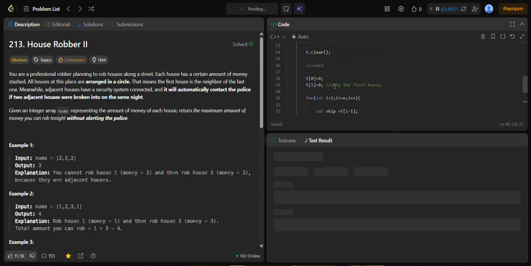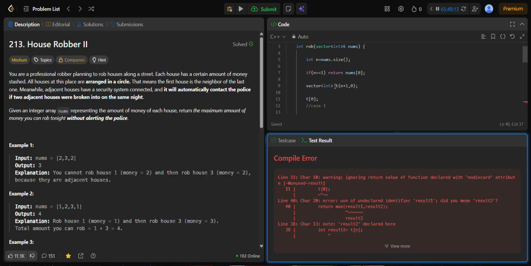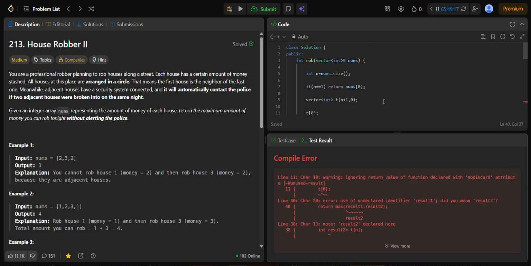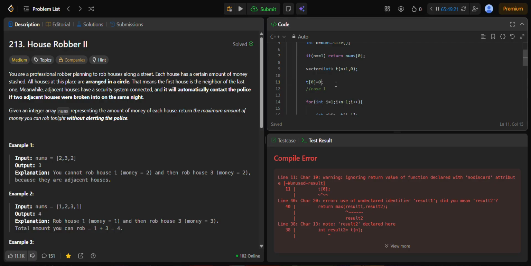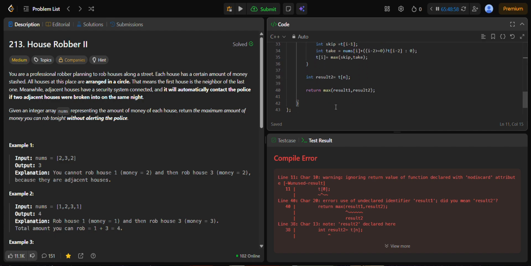Let's just run it to see if this works or not. Okay, so we are getting a lot of errors here at line 11. Okay, I have not initialized it. I think it's supposed to be 0. Line 40, it's supposed to be max of result.